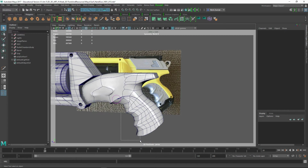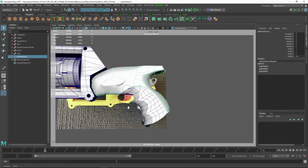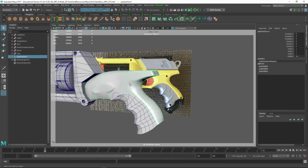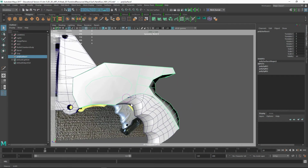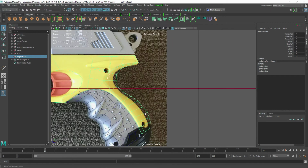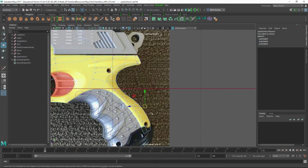Okay, so now that I matched everything on here, I could take this gun part and also drag a marquee around all that and tap three, and then tap one for this. Okay, so I know this is very, very rough at this point, but this is gonna be the basis for us to generate that shape. Like that.